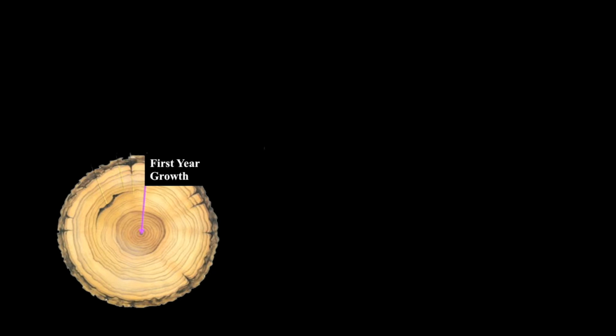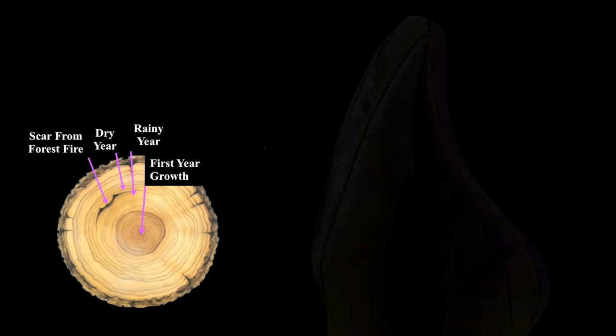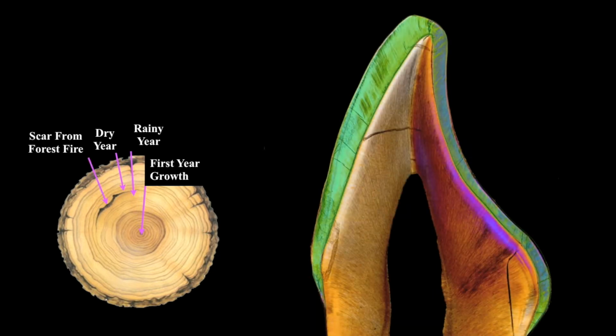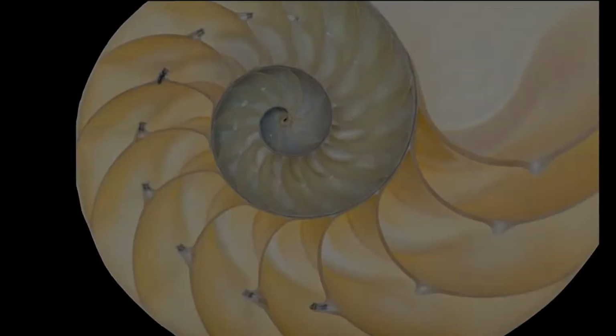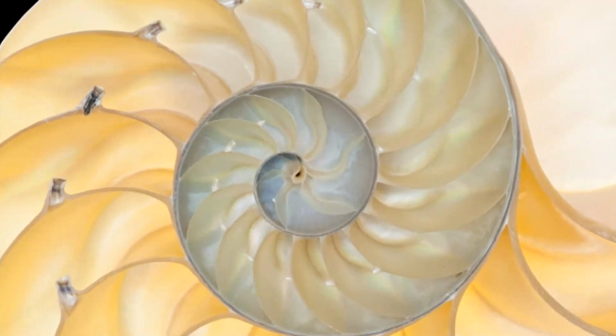Time is an essential ingredient in nature's pattern generator. Studying a tree's rings tells you the tree's relative annual growth rate based on whether years were rainy or dry, or even if a forest fire moved through. Looking at enamel, you can observe teeth similarly reflect nutrition and nature's rhythms. Fish scales and seashells are two other places you can see nature's influence on growing organisms over time.